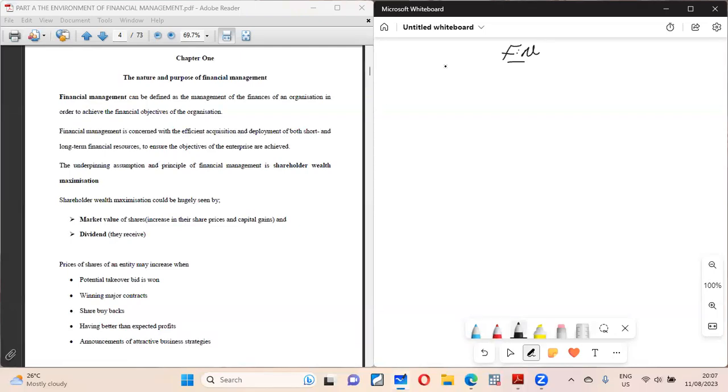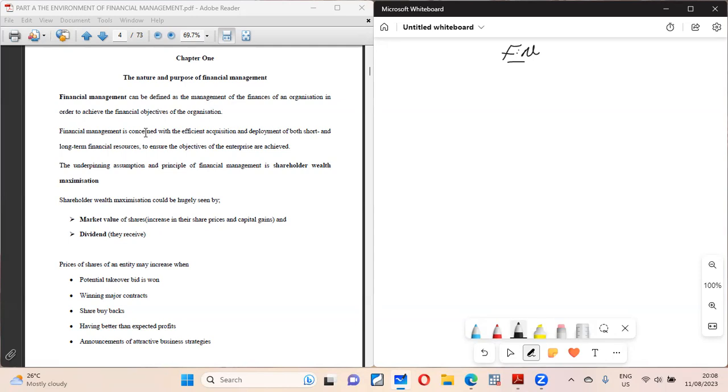Okay, the words are financial and management. So I want to be under the impression that you went through senior high school doing business. If not, probably you went through your first degree or diploma also doing business. So you've heard of the word management before. Yes, and we used to learn about 6 to 8 things: planning, controlling, organizing, monitoring, supervising, and so on. Now, it is the same here, except that we've added financial.